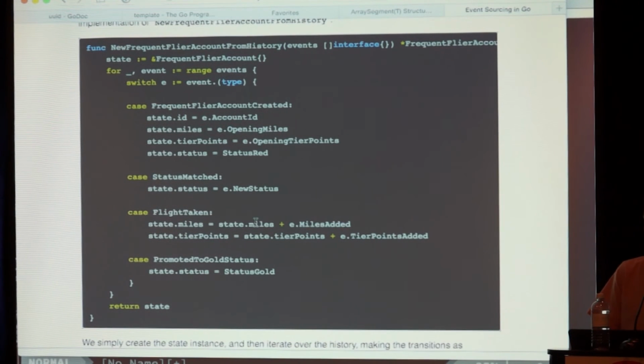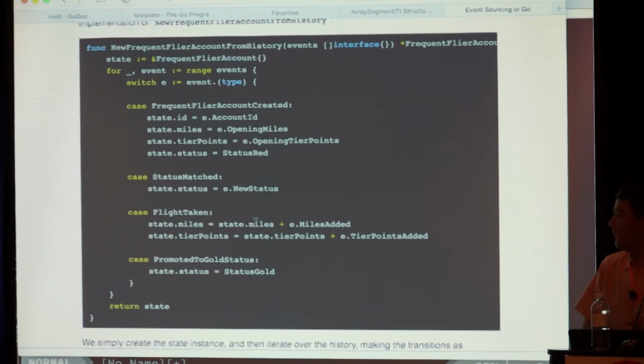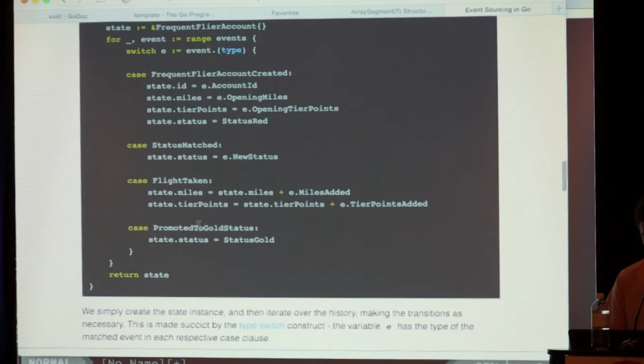That's actually a pretty nice implementation of event sourcing. It's not generic, because it's obviously coupled to the types that we're using here, to the event types. But for the most part, it's pretty straightforward, and you can see exactly where you'd have to go and debug one of these things. So if something's being applied incorrectly when a flight's taken, then it's fairly obvious where you'd have to go to fix that. And it's kind of nice that everything stays together.